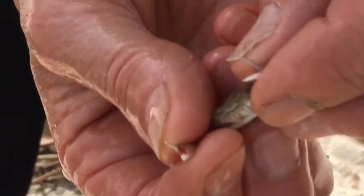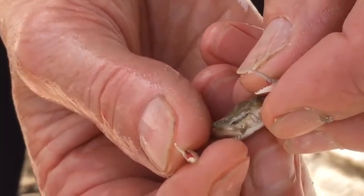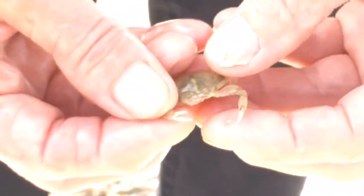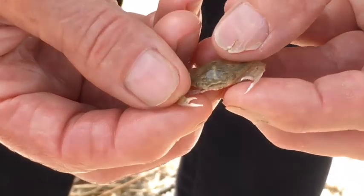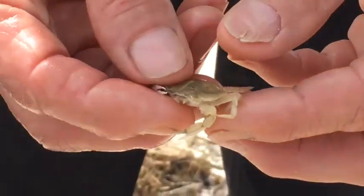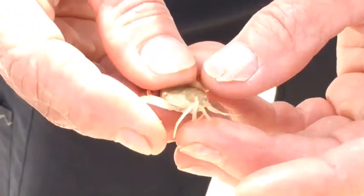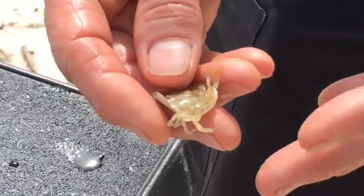When you spread their claws, see that little red dot right inside the claw there? That's a dead giveaway that that's a blue crab. There are other crabs that we get that are shaped like this that you'll catch, say, on the outside of St. George Island, but they're sort of a slightly different color, but shaped almost the same, but they do not have that red dot. So that's a dead giveaway that that is a juvenile blue crab. So this crab, here in another month or so, that water temperature will come up. Usually when that water temperature gets just around 70 degrees, a little bit less, these crabs are stimulated to molt by that rise in temperature.